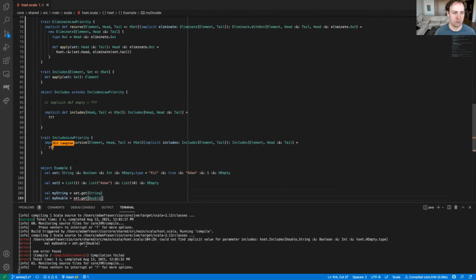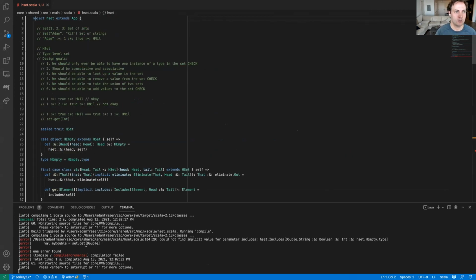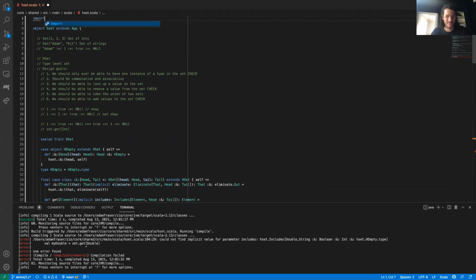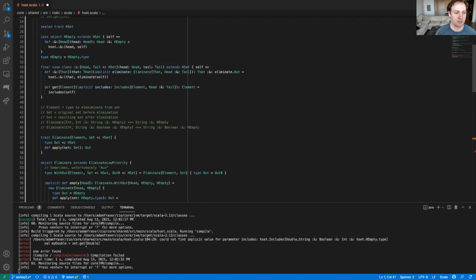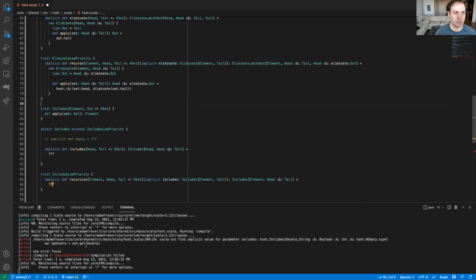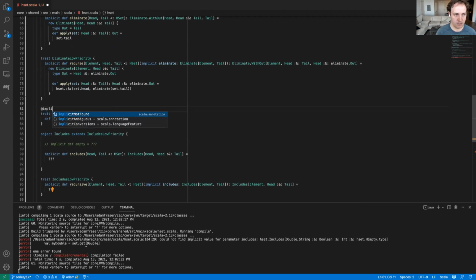And if I want to, I can even import this cool thing called scala.annotation.implicitNotFound. And that lets me add a little annotation here, as the name would imply. And I get to just write some text. I also get to actually reference these variables within this text, and the compiler will put in the actual values for them.